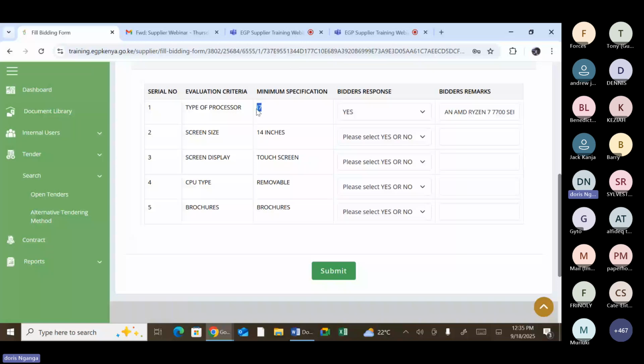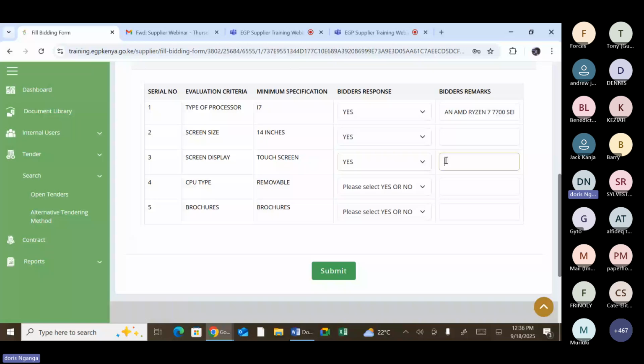Here you can explain yourself further with the item that you intend to supply. The screen size is the second parameter, and they require a computer that has 14-inch. Am I able to comply? Is my item able to comply with that specification? I come and say yes. Display, the screen display, they require touch. I can come and say yes.